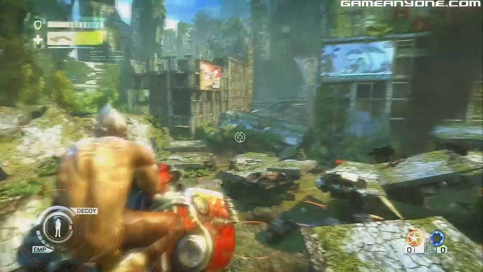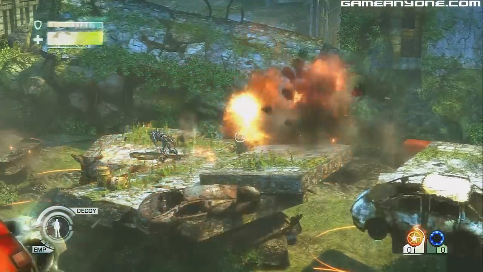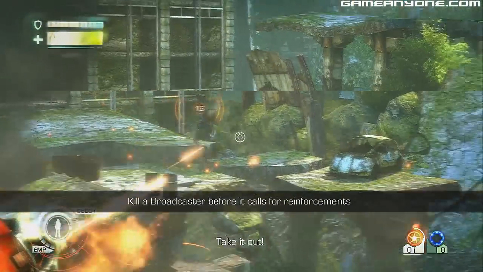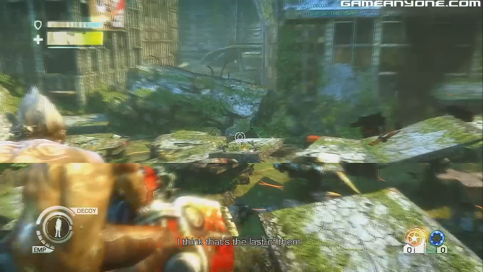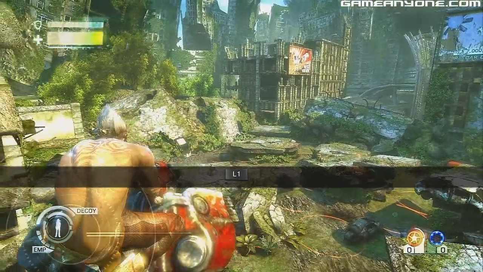Blow the barrels, that destroys them too, nice and quickly. There's another one. Sneaky. Yeah, you get the odd one that starts a timer coming down on him. If it gets to zero, they get reinforcements, so let's take them out as quick as possible. Otherwise you end up with a few more enemies to destroy.